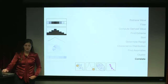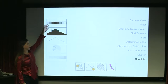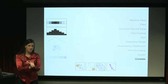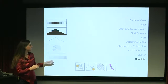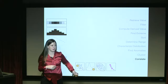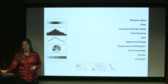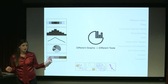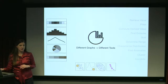Okay. You probably have a sense, I know you've seen 2 of these trials, that when I'm looking at a heat map versus a bar graph with a participant, people approach it differently. That top-down, the goal strategy is going to really impact how they're approaching that. But also the basic visual perceptual tools that they're using differ based on what kind of visualization I'm showing them. So one of the other lessons we have from this data is that when we show people different graphs, they use a different set of these perceptual tools, even if we hold the task constant.